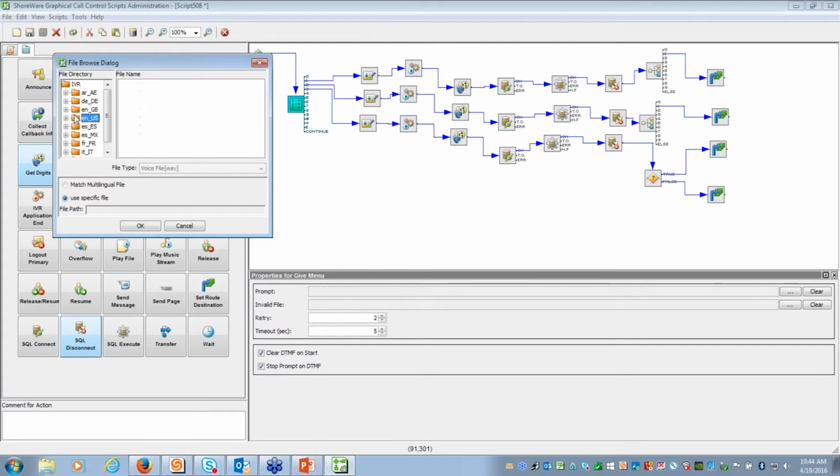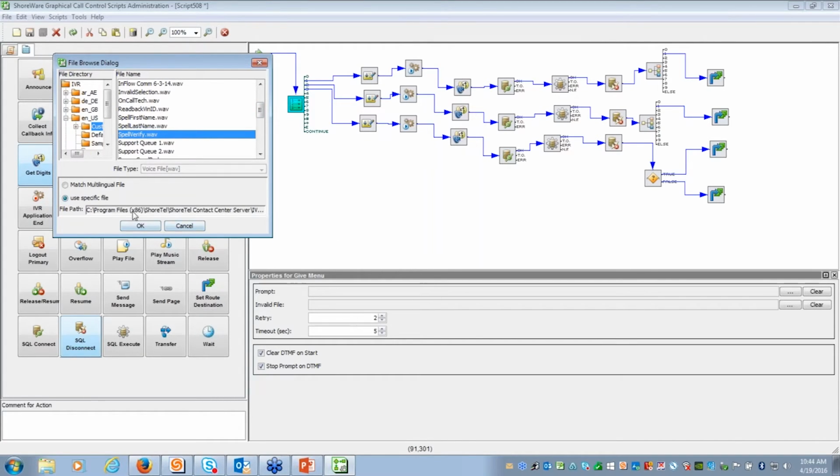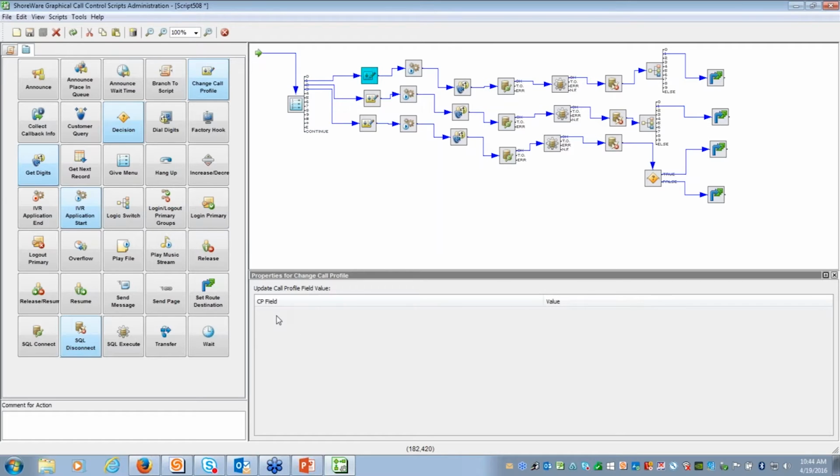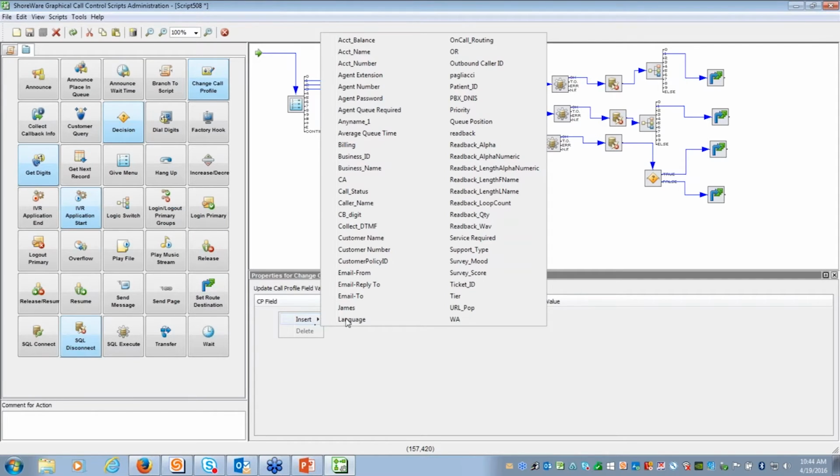Now, here's how easy the flow builder is to use. Because this is greeting, thank you for calling, blah, blah, blah, you're going to point to the prompt down below. So here's the prompt. This is where the files are stored on the server. It'll navigate me directly to my files, my recordings. I'm going to go to the English files, and I have a subdirectory on the server called custom. So I would definitely point to my specific recording. I'm just going to grab any one of them just for the sake of moving to the demo.